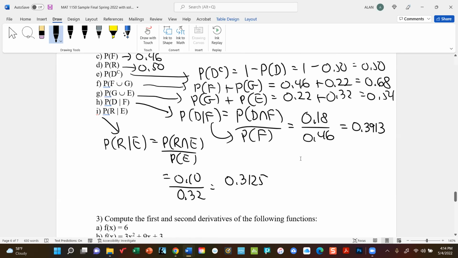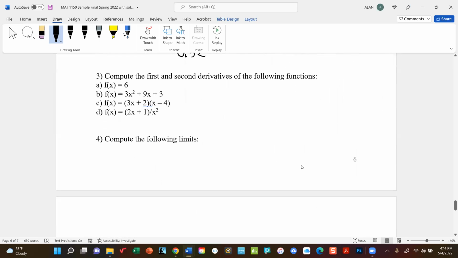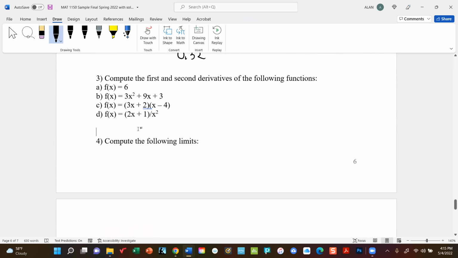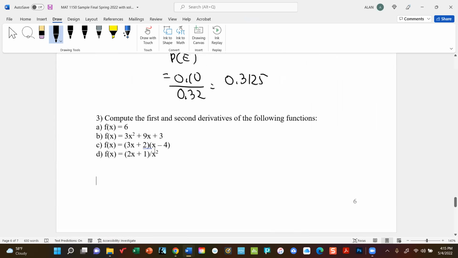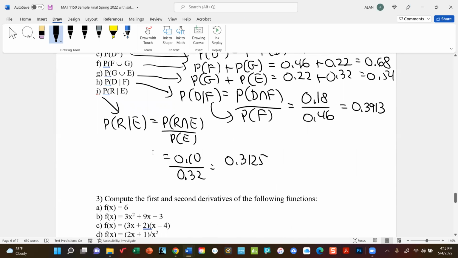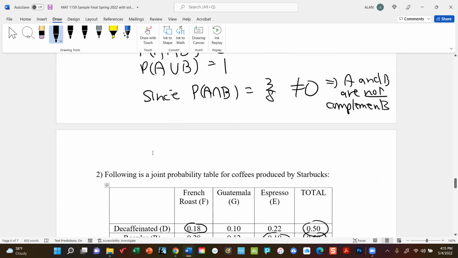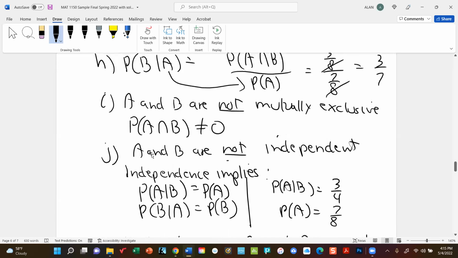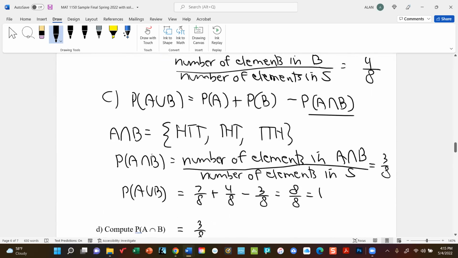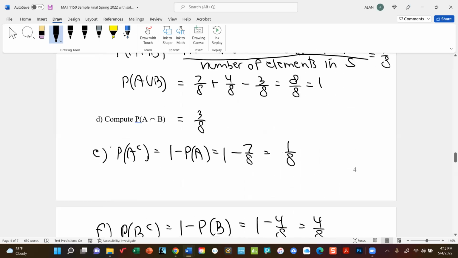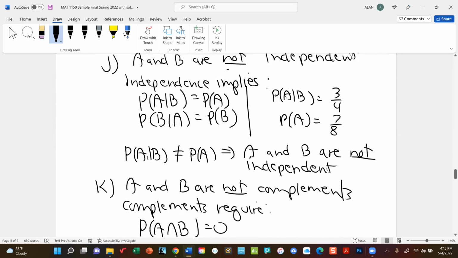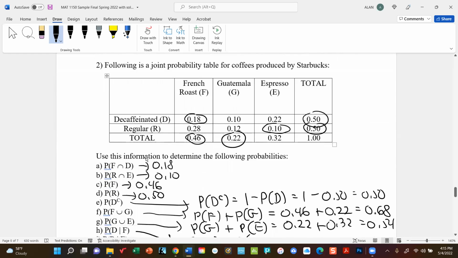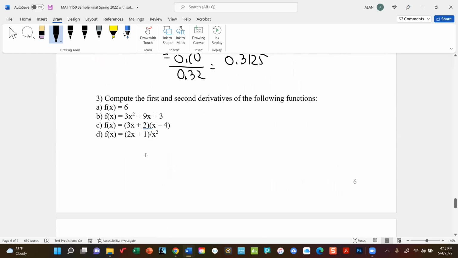Okay. All right, so it looks like that was it for chapter 11 on this test at least, or at least this problem set. Now we can go back to calculus. Okay, so this is our quick overview of probability theory. This pretty much covers everything, but there might still be a few other things you might have to do if you go back and look at the chapter 11 problem set, but that covered most of it.